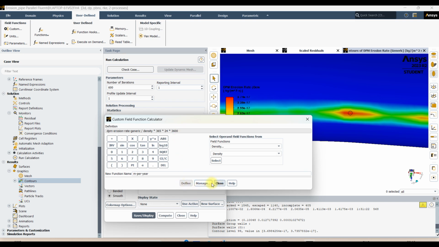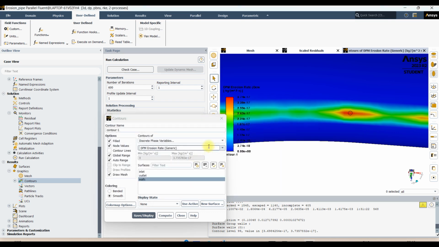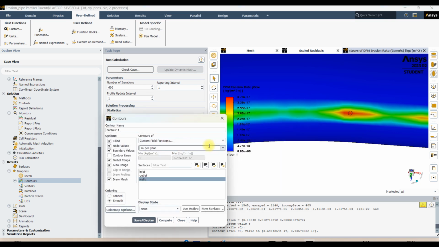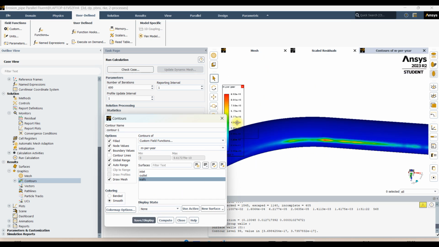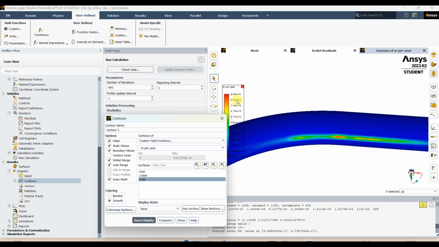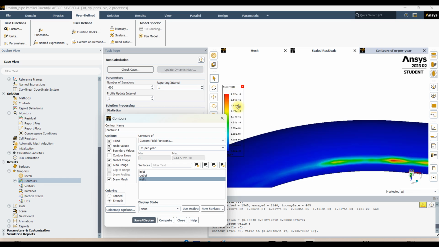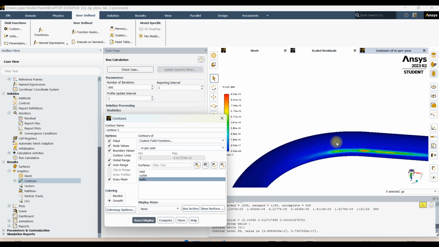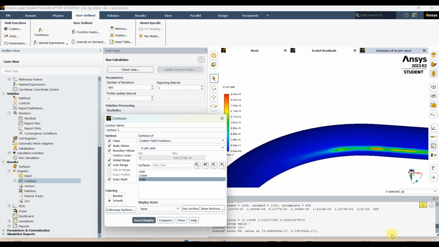Just define it, and you can see here in custom function this quantity is 9 into 10 to the power minus 10. That means you can see that is very low. This way you can convert any quantity in meter or mm per kg per second.